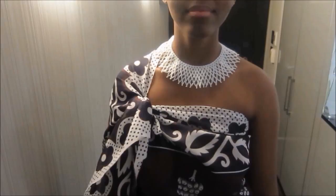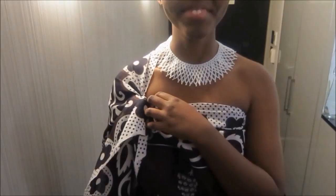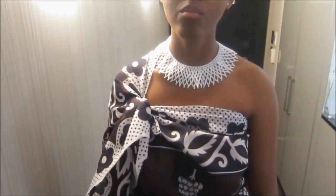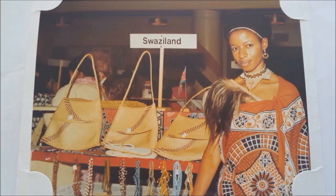Now, Gabsters, another important element is that if you are a young maiden and unmarried, the knot is on your right hand side. But if you are now married, the knot goes to the left side, because on your right side you would wear what is goat skin to represent that you are now a married woman. If you are a married woman, the knot goes to your left. Underneath your mkula or your lihiya, you would be wearing a goat skin that goes over your right shoulder to symbolize that you're now married.